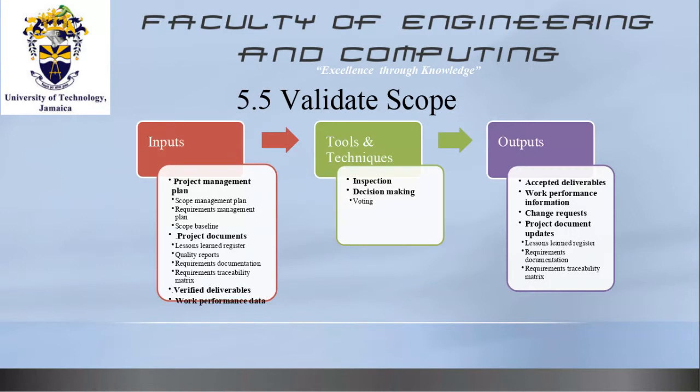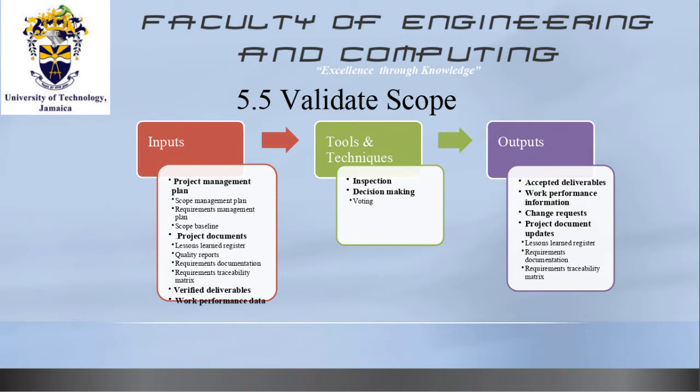Now, when we think of validating scope, there are some fundamental inputs. The project management plan obviously would have been, well, I wouldn't say completed, because whilst you're making changes and things are happening, you're updating the project management plan as you go along. So changes are being made. But in the main, it's complete. There are other project documents that you need as input, for example, your lessons learned register, and there are other quality reports. Remember, from very early in the day, you would have determined what quality is. Now you're checking that quality against the deliverable.